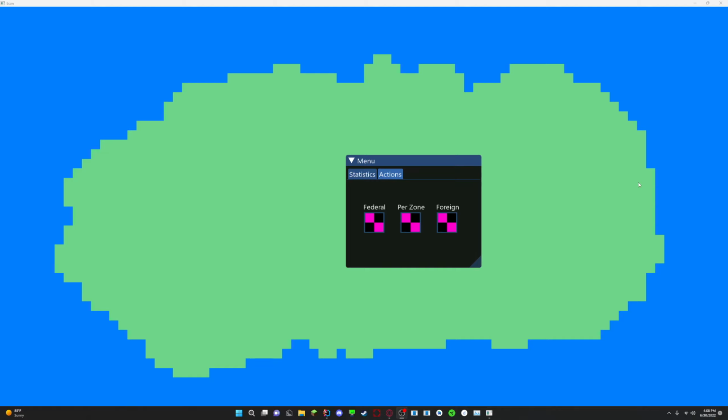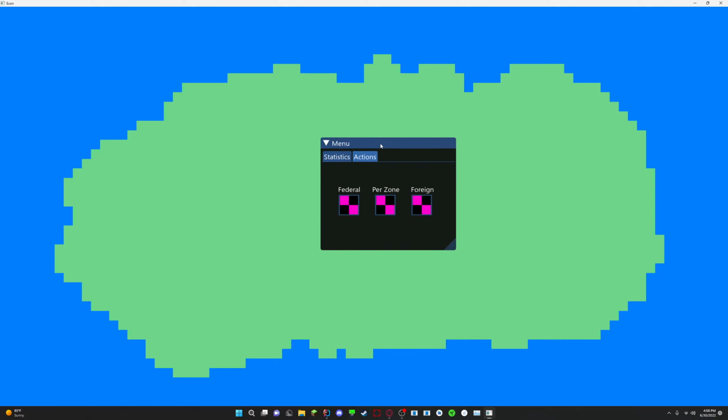I started making the menu for the actual game according to my journal, or I don't know, planning notebook. I have a programming plan for this, and that programming plan is one, plan a GUI hierarchy and make placeholder art. I did that. That is the black and purple cubes, as you can see here. And then I want to code GUI menus and buttons. I am doing that right now.